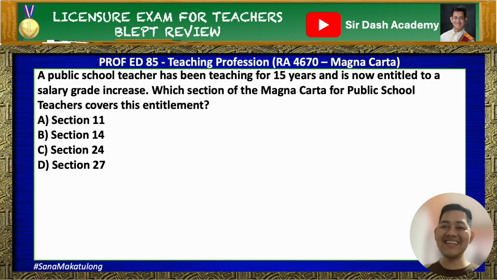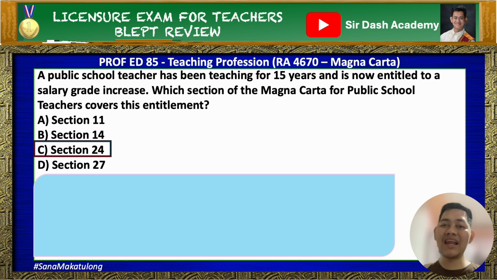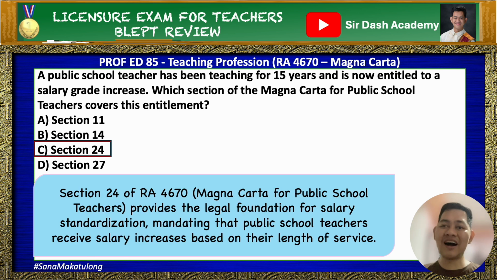Alright, the correct answer is letter C, Section 24. Okay, I hope malaman nyo to kasi isa to sa mga benefits ng mga public school teachers. Okay? Yung Section 24, nandun nakalagay yung salary standardization ng RA 4670. So, ayun yung may legal foundation ng salary standardization, ha? It mandates that public school teachers receive salary increases based on their length of service. Yung section na to, it ensures that teachers receive regular salary increments as they gain more years of teaching experience, syempre to reward their loyalty and continued service.